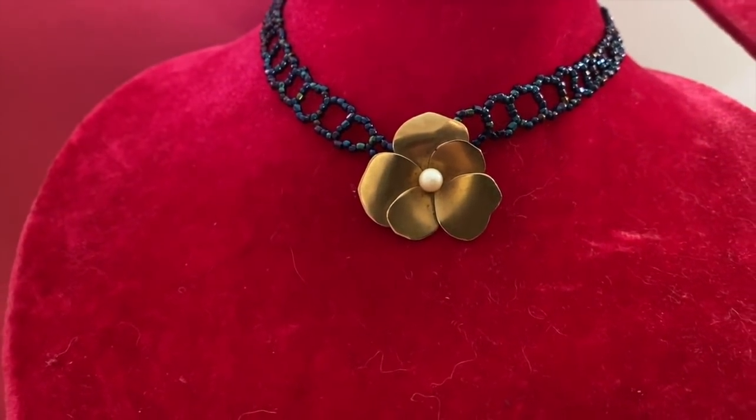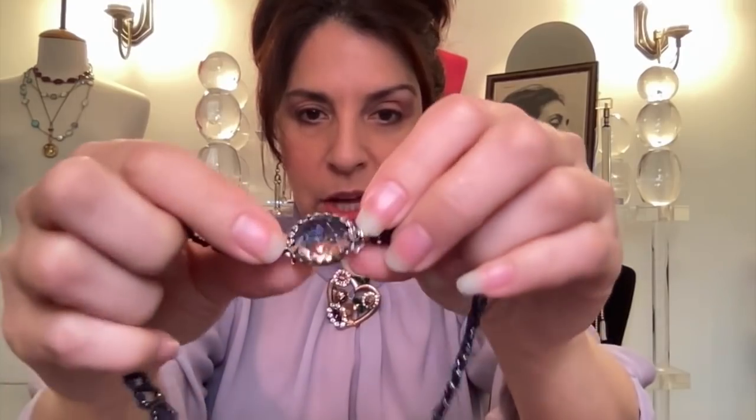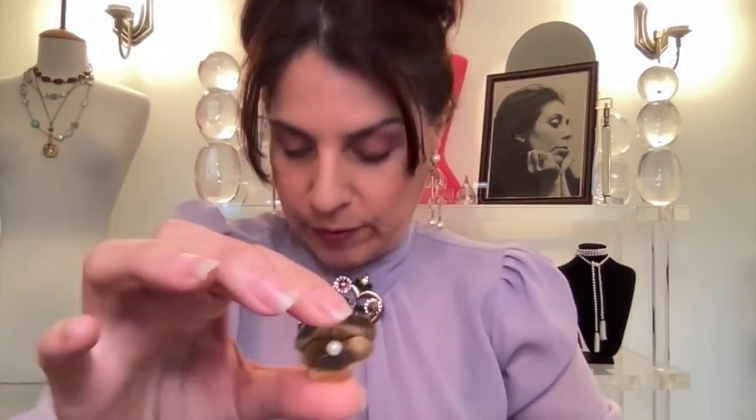I put a little spring ring here so that I could hang things from it in the center. I was already in that interchangeable mode. And I even put this stone in here. I bought this clasp empty, and I found a stone that kind of fit and put it in there. I was probably, I want to say, 23 or 24 when I made this. And even then, I was thinking about adding pins or pendants. I have this pansy here. This came much later with other things that I designed.